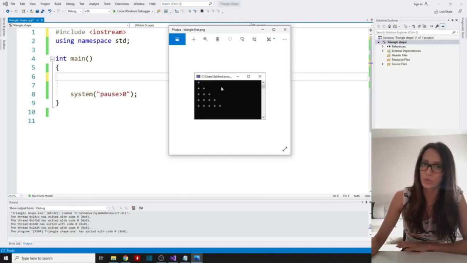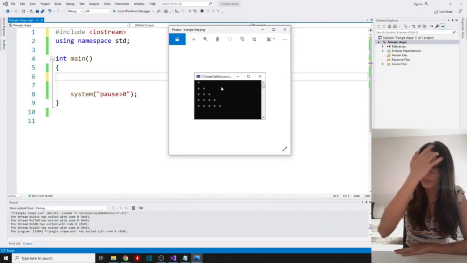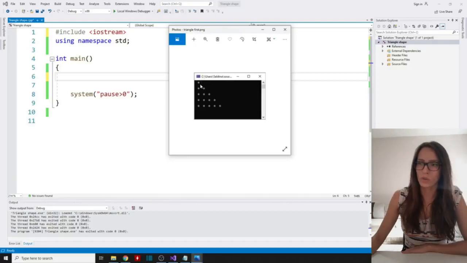We are going to have two for loops, and those are going to be nested for loops. If you're not familiar with for loop nesting, I'm going to link my video on that here, so make sure to watch it. Our outer for loop is the one that is going to control the height of a triangle. In this particular case, it is going to have 5 iterations: 1, 2, 3, 4, 5. And our inner for loop is the one that is going to control the width of this triangle.